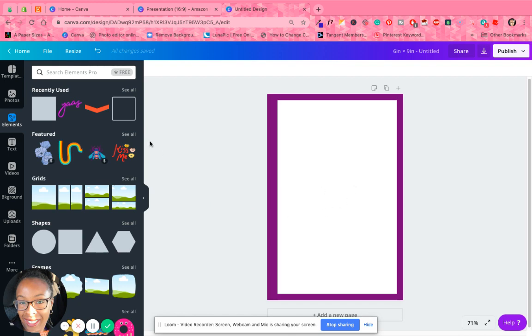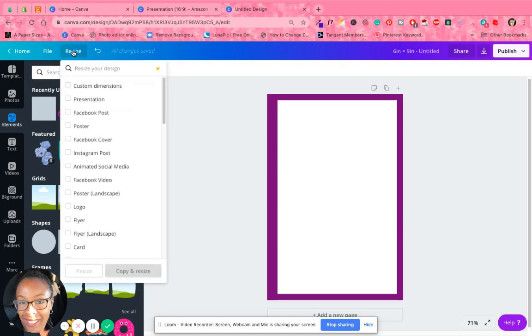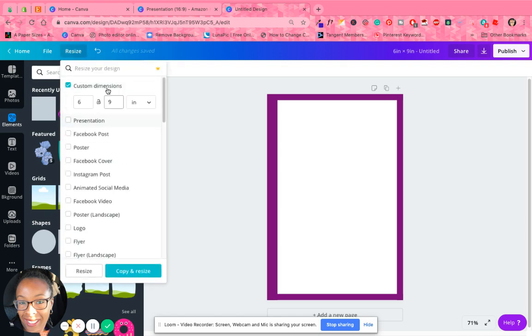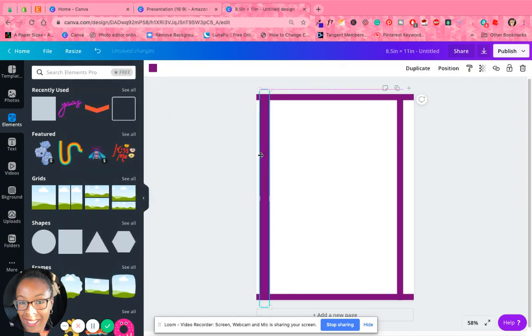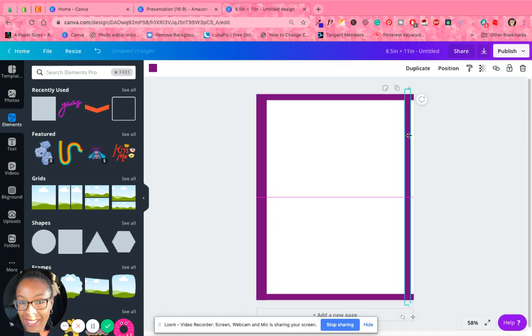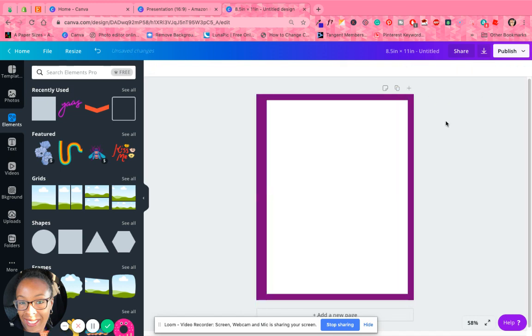So let's do the same thing for 8.5 by 11. So I'm going to do custom. Actually, what I can do is I'm just going to resize it. So let's make it 8.5 by 11. And I'm just going to hit resize. So this is now 8.5 by 11. So then all I got to do, drag it over, and there you go.